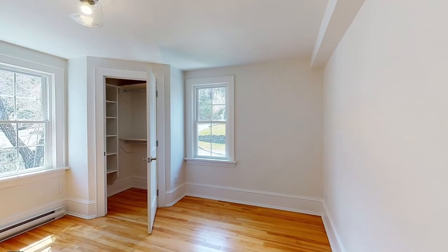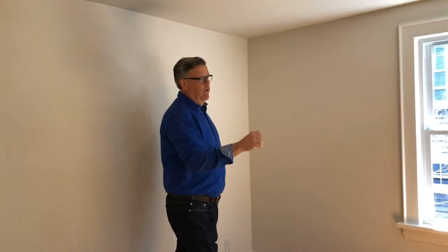So coming out of that second bedroom, we're back in the second floor hallway, and we'll go into the third bedroom, which is essentially the same size. It has a little bit of a different structure in terms of where the closet is, just to make it a little bit unique. And again, in this bedroom, we're probably about 11 by 10. Very comfortable to be able to put a bed on two different walls in here. We've got a corner closet, completely renovated, new cabinets, and lots of shelf space.